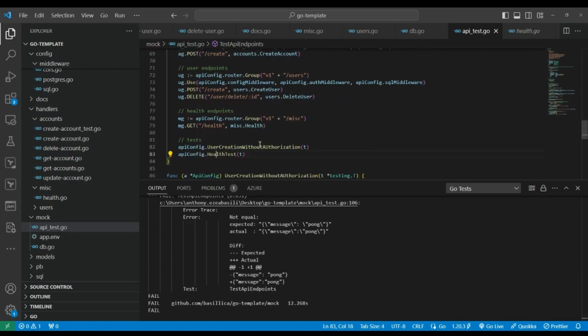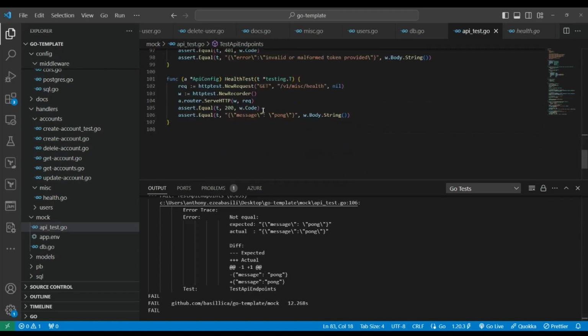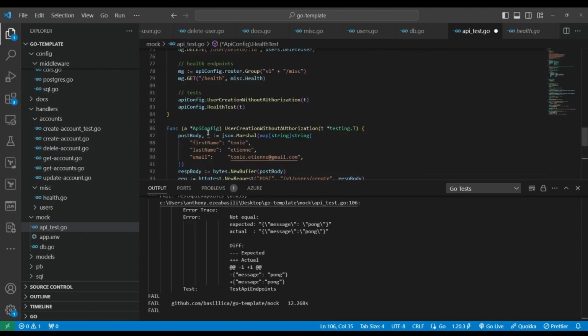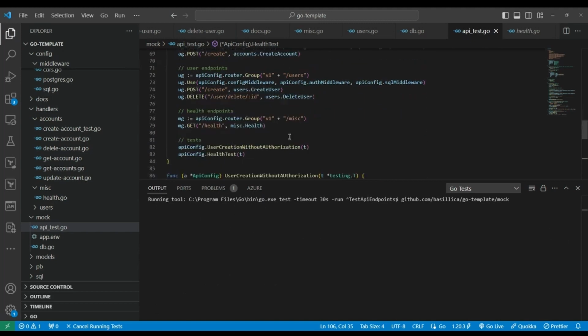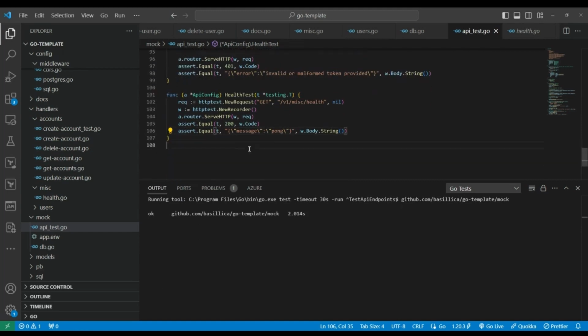So that being said, again, we get something similar like we got before, so it's not expecting this to be open, so that's also fine. I remove the space and then I run the test again. At this time it should pass. Awesome.